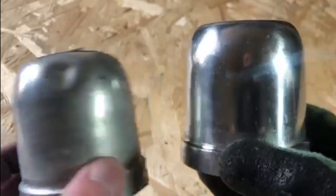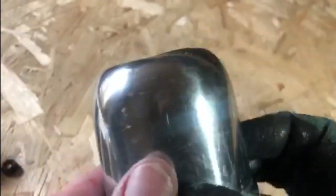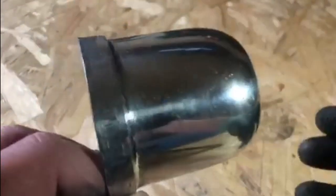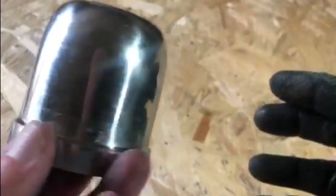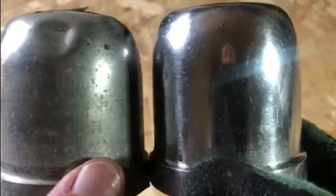Now it's not perfect and it probably could be a lot shinier, and you'd probably get a lot better finish if you used some kind of polishing mop or polishing wheel on them. I would think with something this size, ideally you'd use maybe a bench grinder with a polishing wheel, or one of those Dremel multi-tool things with a little polishing wheel on it as well, and you might get better results. But if you haven't got any of those and you're not really in the position to go out and buy any of those, you can do it by hand and get relatively decent results.